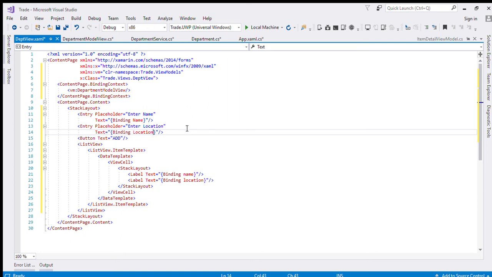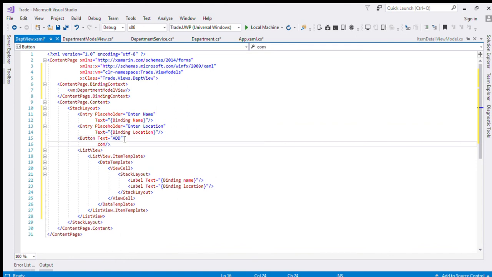location. Okay guys, and for the button, I told you at the beginning I want to use an ICommand property. So in this one it will be Command equal to binding. Also in my next video I will show you how to use multiple bindings with one control.